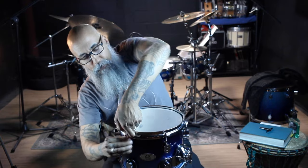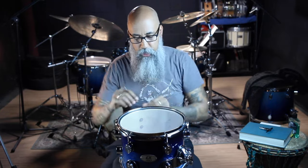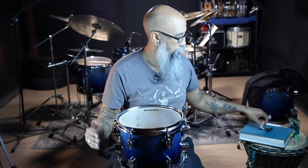So once you get this thing finger tight, top and bottom, and I got it mostly there before I turned the camera on, just so you wouldn't be here watching me make this awkward motion, right? It's kind of awkward, right? Finger tight. And we should then be starting pretty close to the same pitch all the way around.